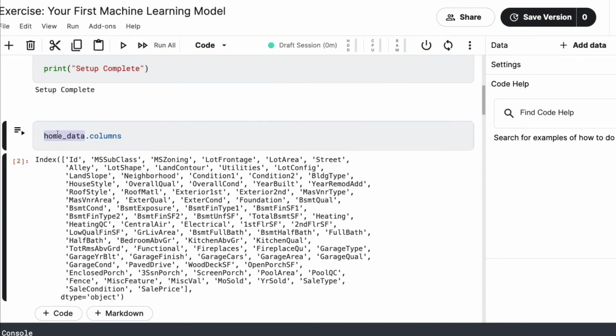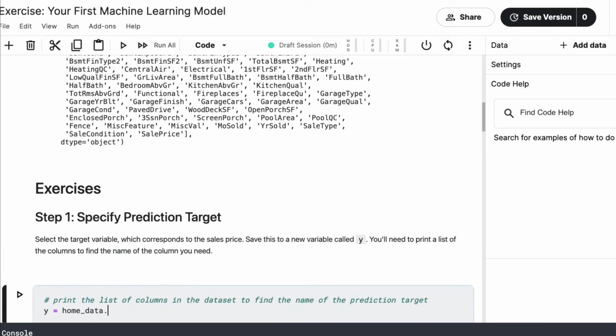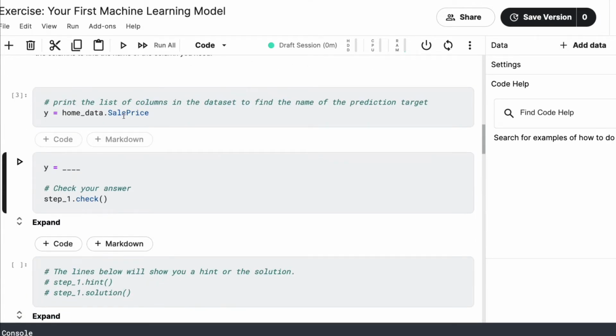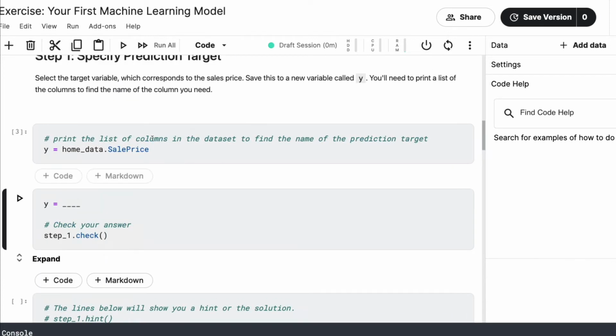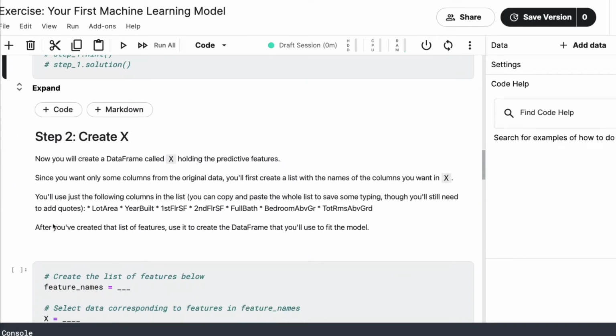And what is the data frame name? This is the data frame. To get this, I always like to copy and paste so that I don't mess up the column name. That might take my time, and then I would start wondering what is wrong. So simple, we have got the prediction target. Next thing, okay, I was supposed to add it here. That's bad. Okay, let's run it and check. Okay, correct. We have successfully done that.